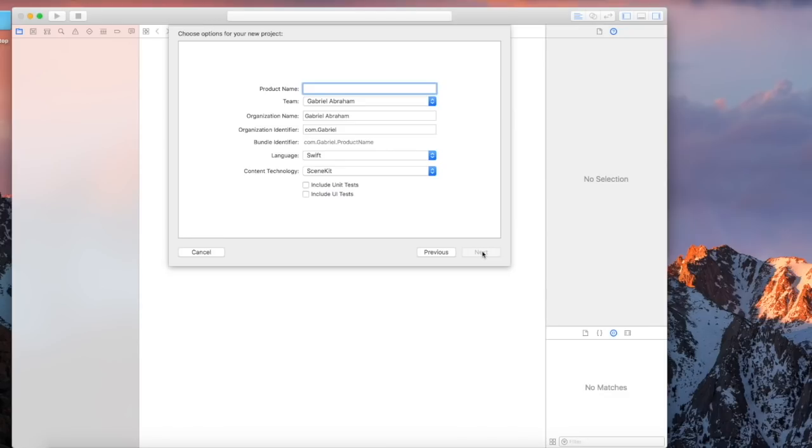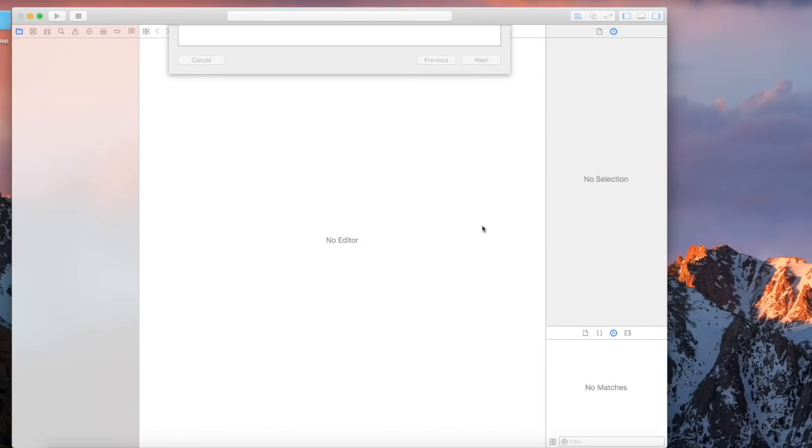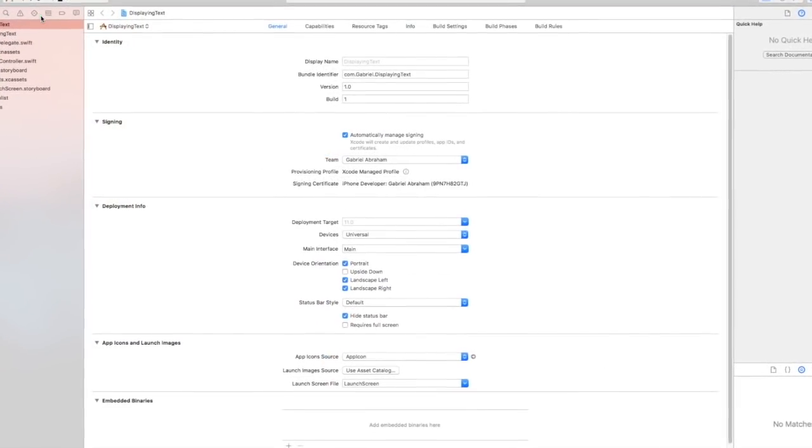Let's just call this file DisplayText. Then we'll click on next, but make sure to leave everything as default guys. Click on next, create. Everything seems okay, and I'll just open this up for you guys.